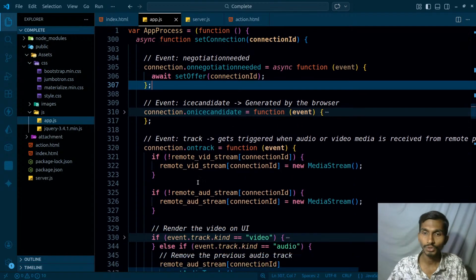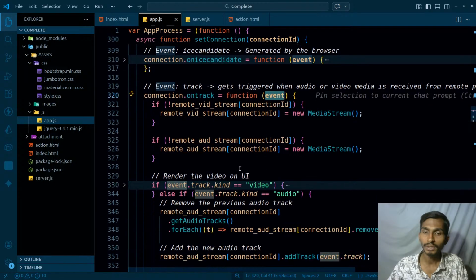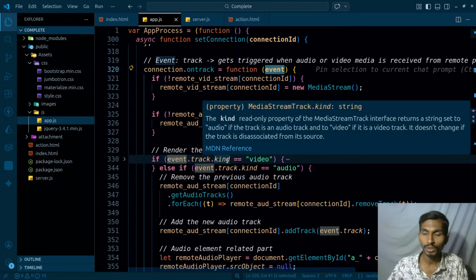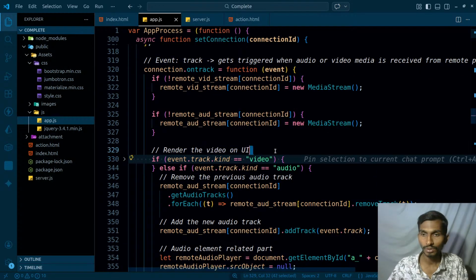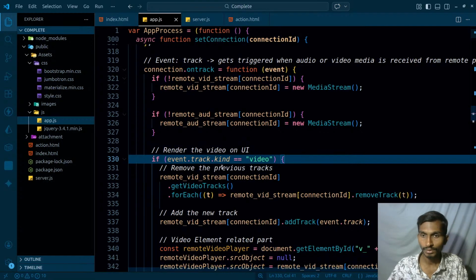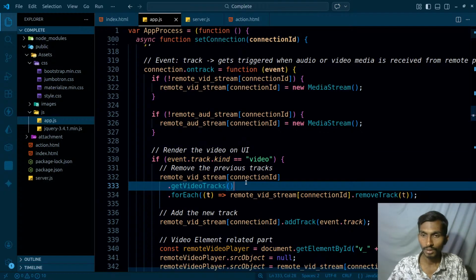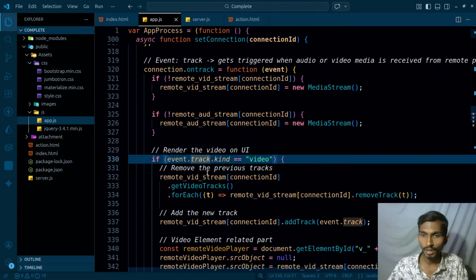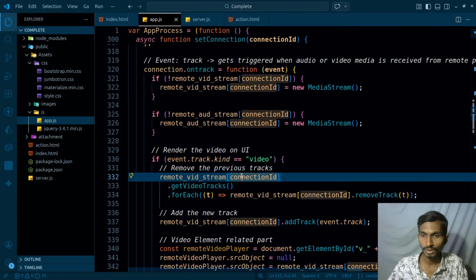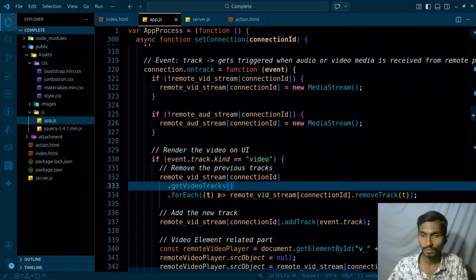Set the connection on negotiation, on track. I will be getting the event. From that event I will be able to get the track kind, whether it is video or audio. And once I get that, the track kind and video stream are going to be this. Get tracks.